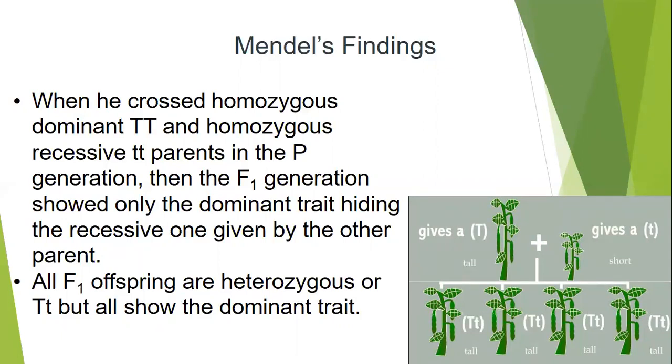It really wouldn't matter which of the traits that were presented in the last video were selected, be that pea color or pod color, any of those sorts of things. It would still work out the same way, assuming that you start with a homozygous dominant and a homozygous recessive parent.